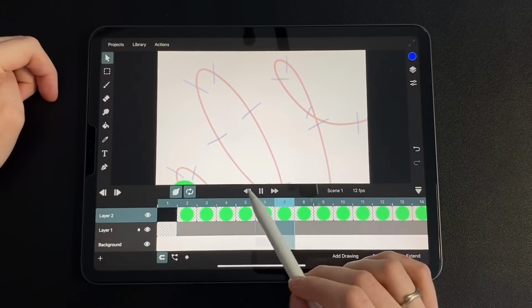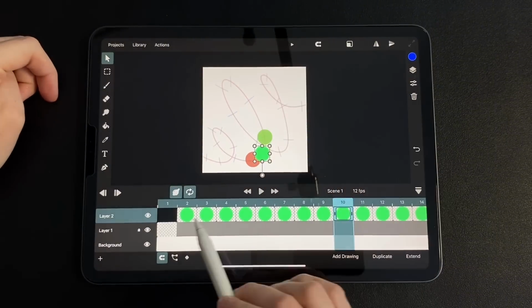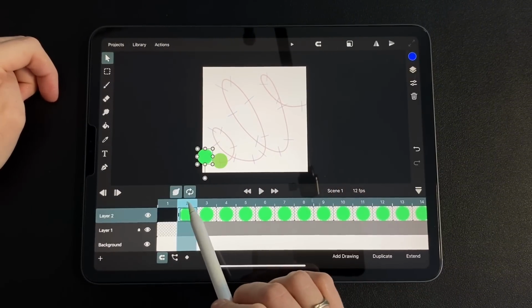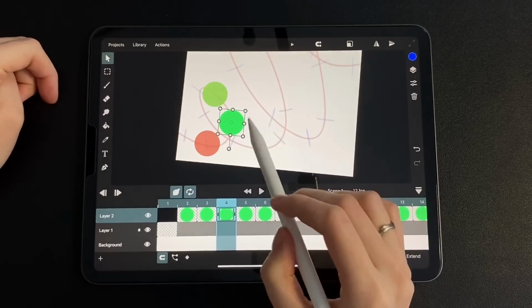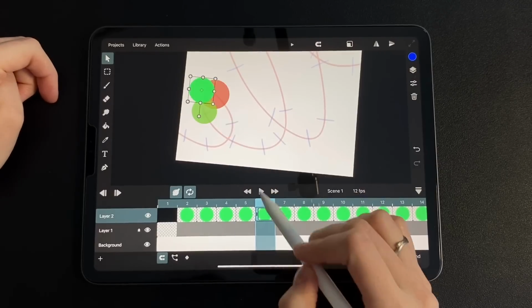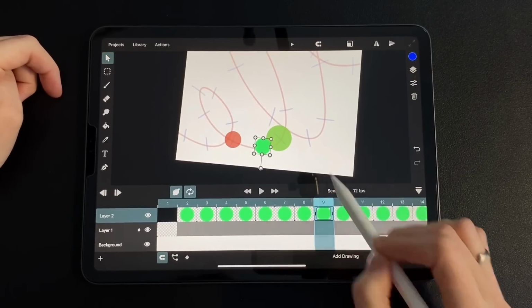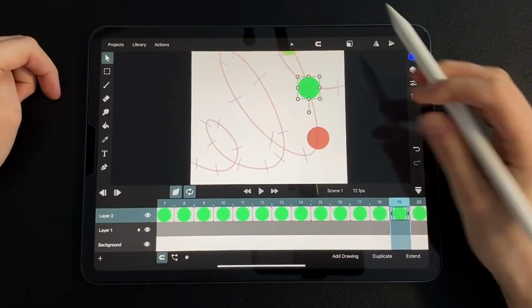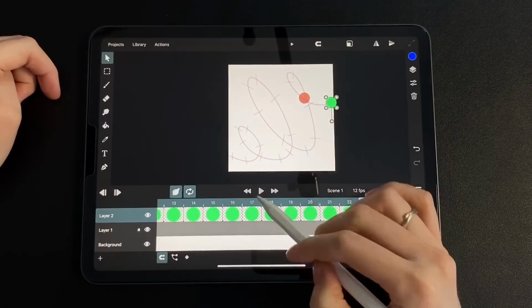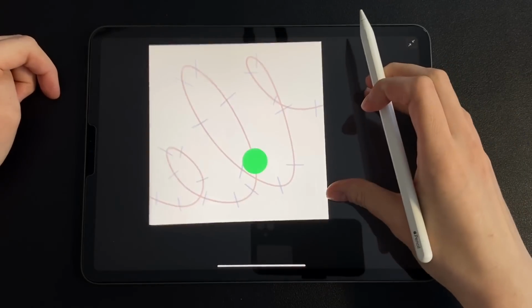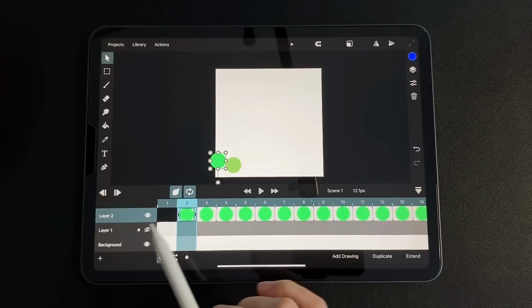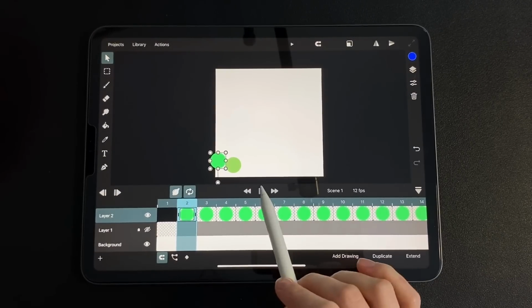Here we will just scale our ball. I want the ball to move closer to us at first and then get smaller after turning. Repeat this for all 3 loops. Now let's watch the preview again. Great! We can also turn off the background and watch the preview without it.